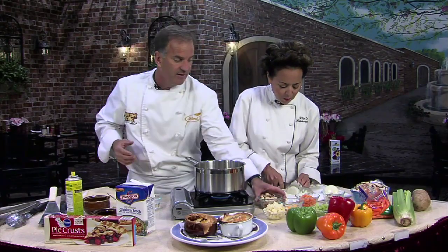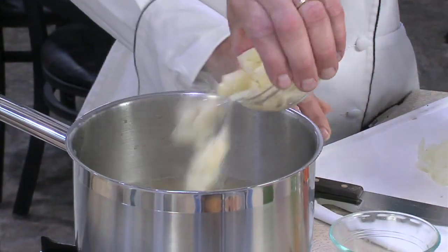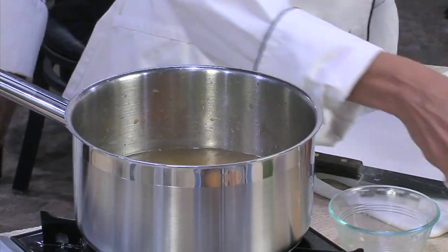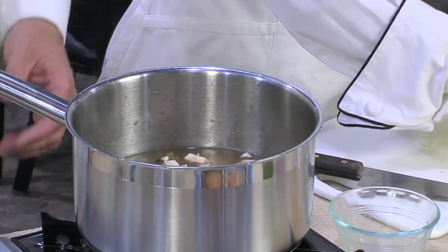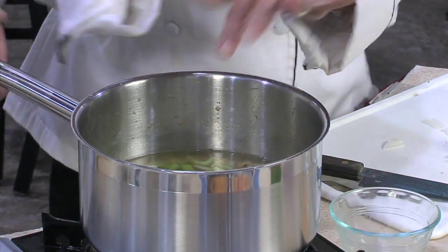Kathy gets us started here. We've got a little bit of chicken, a little bit of potatoes, carrots, a little bit of celery, and diced zucchini and some mushrooms. The cheese is for last, so we're not going to put that in there right now. Let's put a few of these onions in here. The big thing to realize is let it cook for just a little bit — don't go crazy because you're going to bake it off in the oven later.